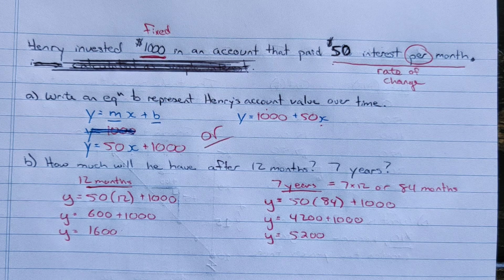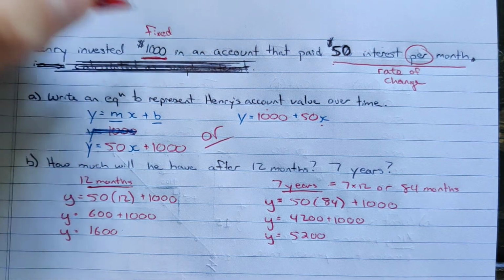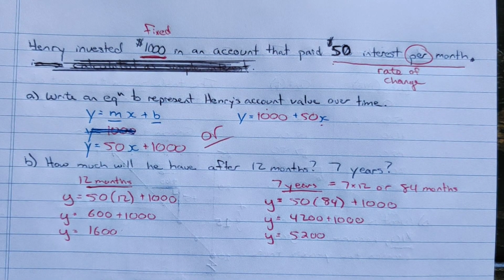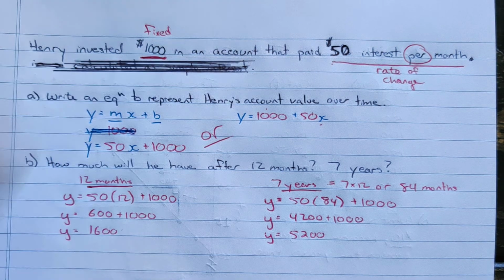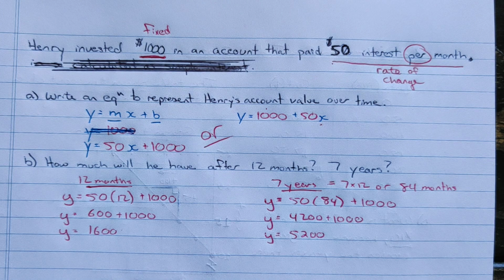So again, when there's a fixed cost, a starting value that is not on the y-axis, or is not at 0, then we have a partial variation situation. And again, if there is no fixed cost, it starts at 0, and in that case, you're just working with direct variation.